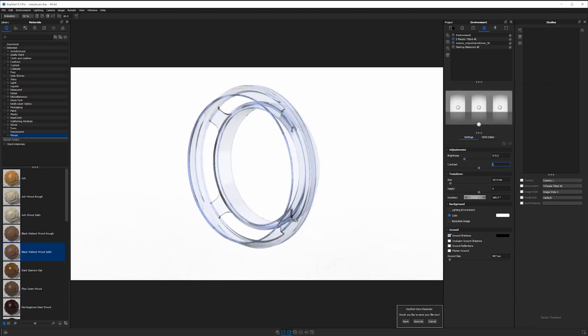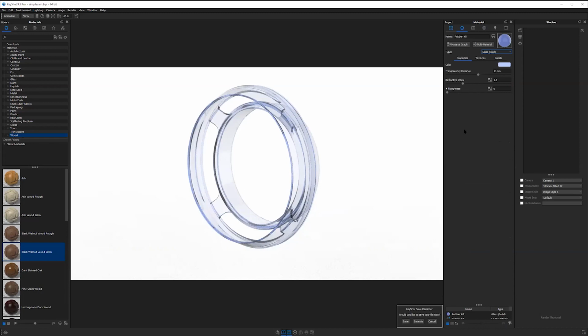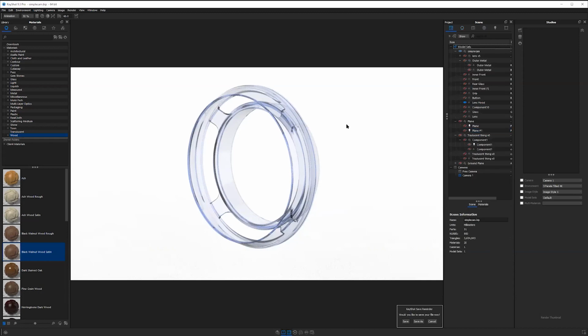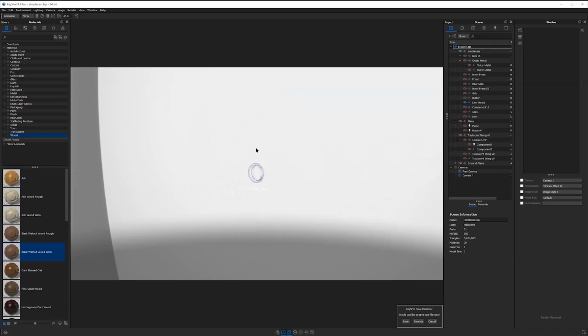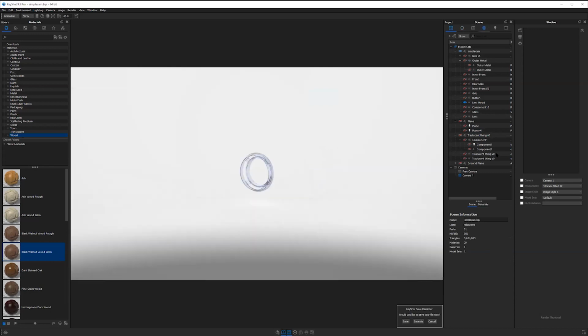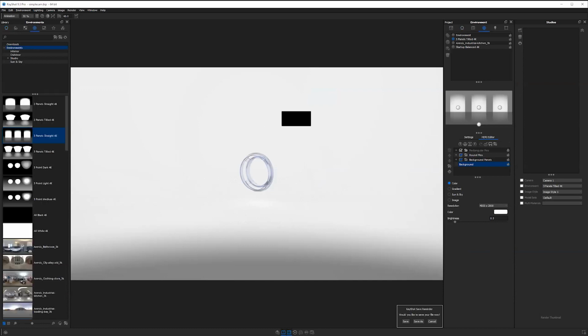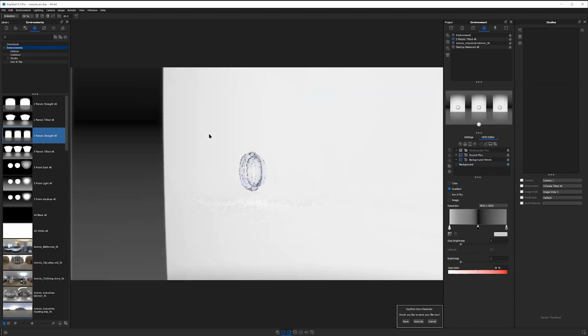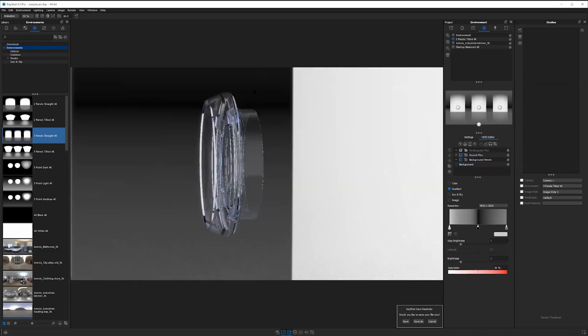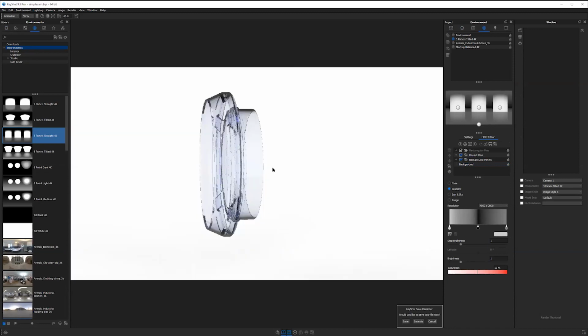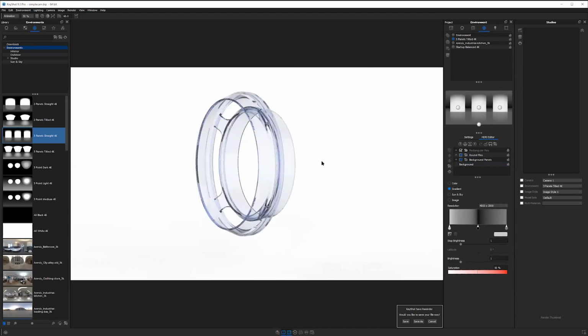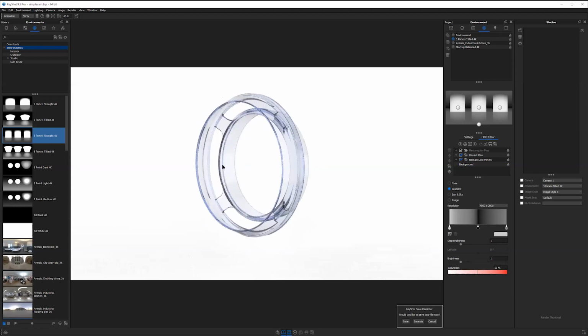So let's go ahead and turn those planes off because those are still lighting this. Oh, no, they're not. Okay, so if I hit E to show my environment, we can see there's our environment. And if we go in here and look at our background, let's just save us some time and drag a new one in. I wanted one that has this dark black background. There we go. So you can see here by having the dark areas as well as the light areas, even if we hit C on the keyboard to go to a solid white color background, we now have the dark areas that show up in the refractions and the white areas in the reflections.